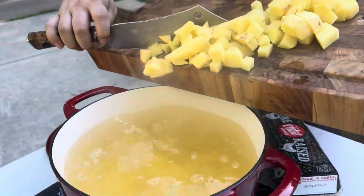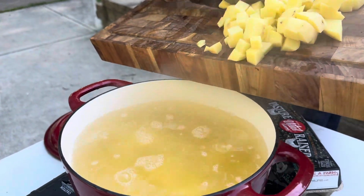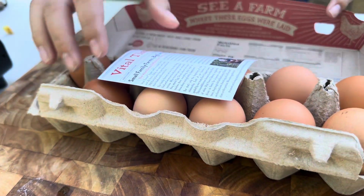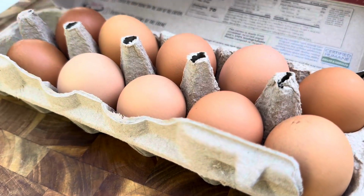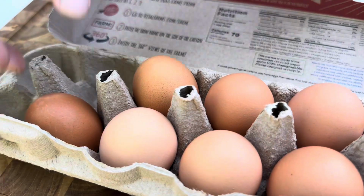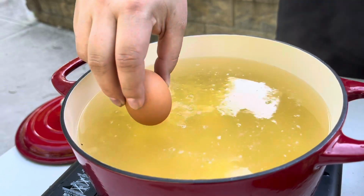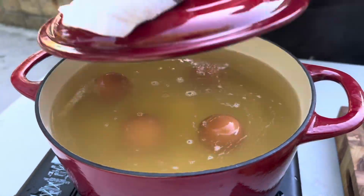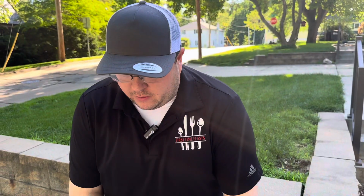Nice. We're gonna go ahead and toss in our potatoes. We're gonna wanna let these guys cook roughly for about 12 minutes, which is conveniently the same time as hard-boiled eggs. So we're gonna toss in our potatoes first, and shortly after, we're gonna follow it up with our eggs. And then we're just gonna cover this guy up, and we're gonna set the timer for about 12 minutes. We're gonna make our filling for the potato salad.